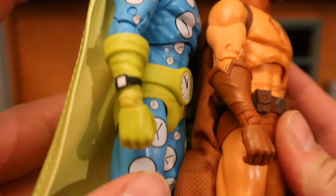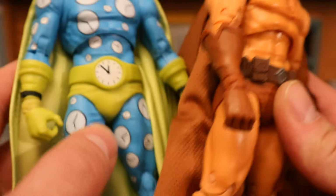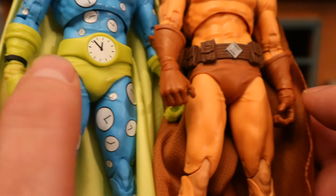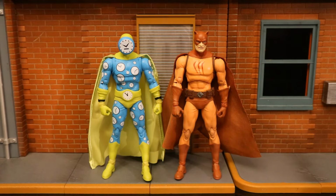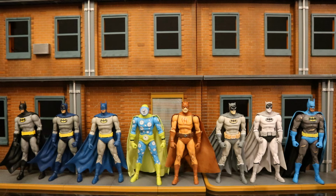The arms, at least the bicep area, looks to be the same, and the forearms are different, as he has these large gloves. The diaper area looks like it's the same, just the belt's different. They have the same lines on the side there. And then, of course, the legs are the same. So, these are 100% the same figure, except for the head, the cape, and the forearms. Then, of course, the belt. Clock King is now the 8th figure to utilize the Nightfall Batman body in the McFarlane DC Multiverse line. That is, of course, until you get the Platinum Chase variant, which is Mr. Time, who is also going to use that body, and I'm really excited for that guy.